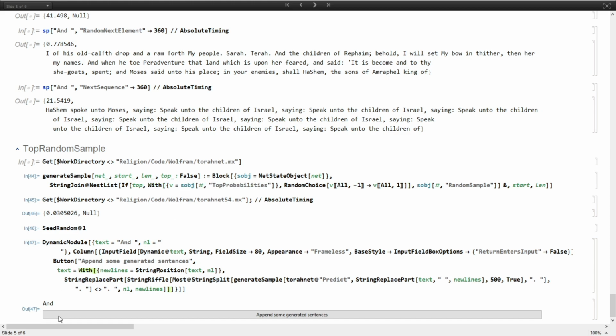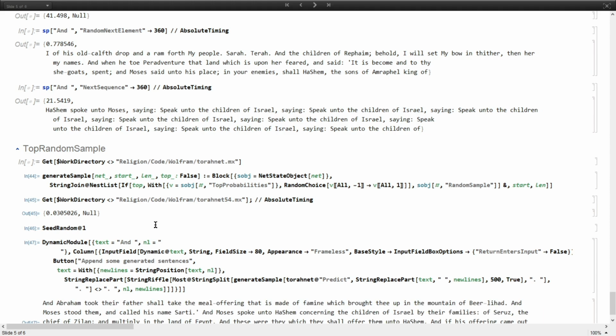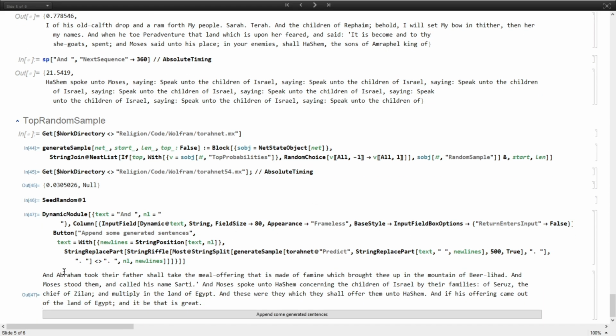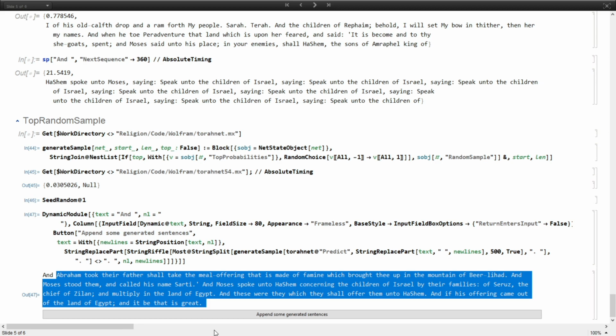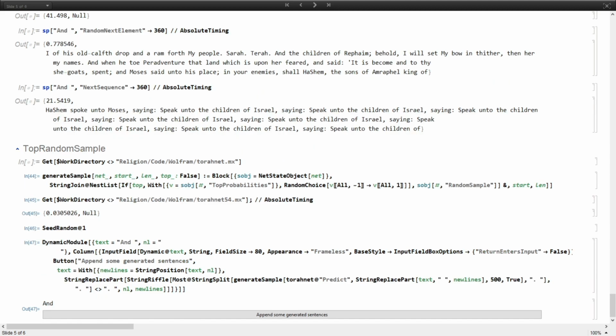So you feed it with anything you want. Like if you just start with "and," it'll think for a bit and say something, okay, that's useful. "Abraham took their front." That looks pretty good. But you can also ask questions like, "and at the Wolfram Technology Conference," and it'll feed it. Now imagine you had this as a Microsoft Word or Google Doc plugin. It read all of the stuff you've written so far and it just suggests entire paragraphs that you can then add. Wouldn't that be nice?